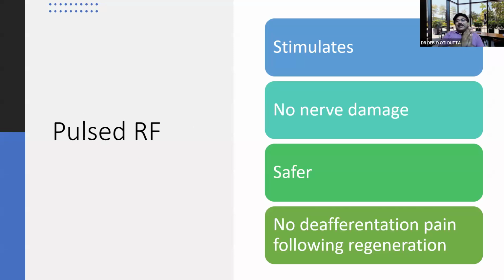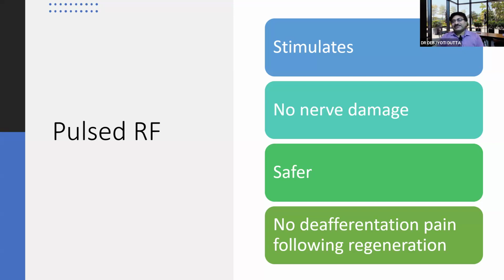So in some areas where blocking the nerve is very safe, like a knee joint, or a facet joint, or trigeminal neuralgia, we should always use the conventional radio frequency. When we have a very important motor nerve, say the suprascapular nerve, which is supplying our supraspinatus and infraspinatus, we have to go for pulse stimulation because it will reduce the pain without blocking the motor function. So that is a very important parameter for the pulse radio frequency.